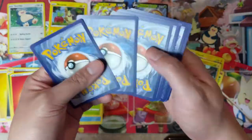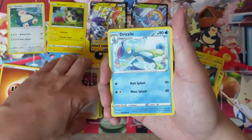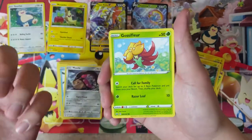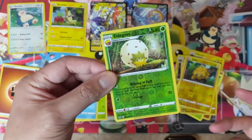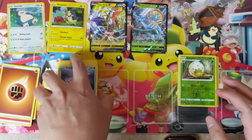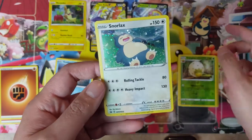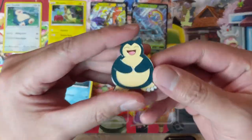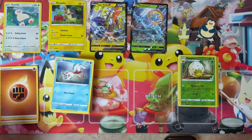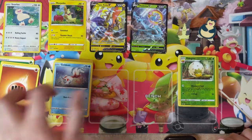All in all, a very solid opening from a very mediocre product in my opinion. For this series I want to go through situations where a product is genuinely solid — whether based on price per pack or other merits. Booster boxes will always be the best value per pack, so that's not always a fair comparison. If you're huge into Snorlax it might be worth it, but this promo is nothing too crazy — it is cute, but the best part is the pin. Morpeko is the same deal. That's going to be it for me today — as always, stay safe, stay healthy, practice good hygiene and social distancing. I'm Wana Turtle and I'll catch you guys next time.